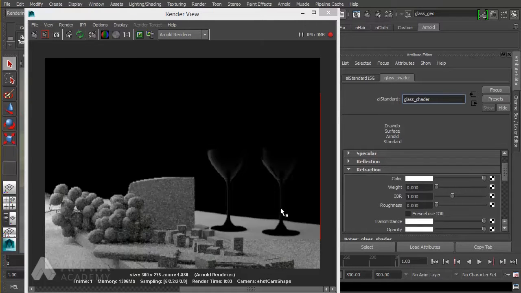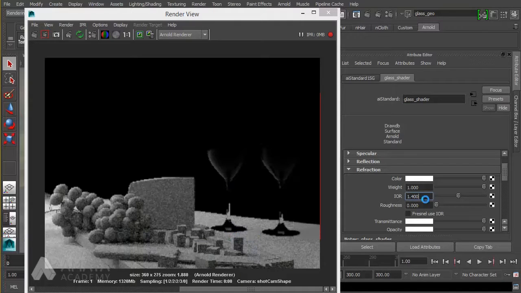So at the moment you can't see through these objects, that's because the weight is set to 0. So let's turn this up, and now you can see through the object. It looks like a plastic object because it's not actually bending the light. So the thicker the object, it seems to bend the light more. So let's set our index of refraction to 1.4, which we saw earlier. And now you can see it's bending the light and it looks a lot thicker.